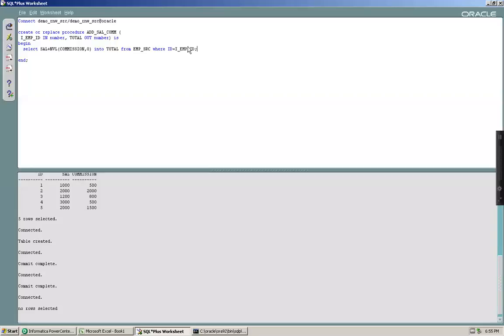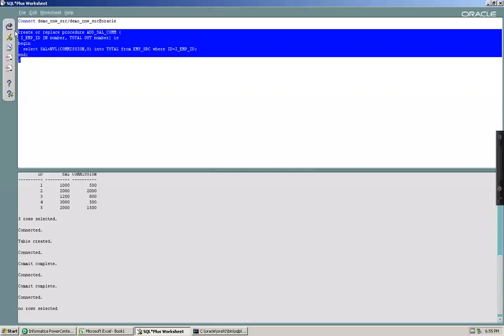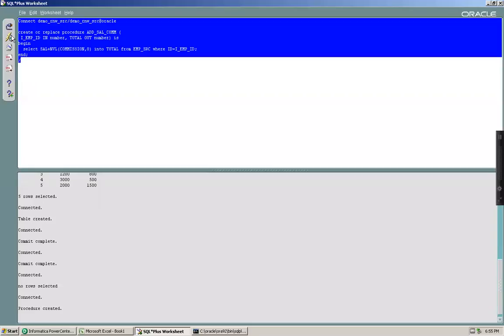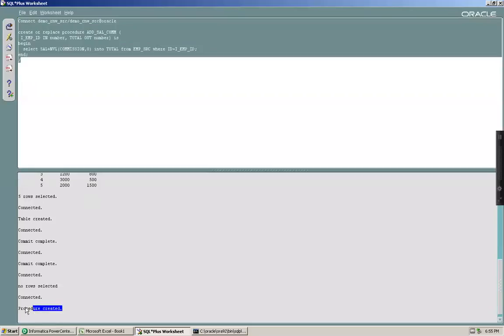So this is going to be the function name, and once the procedure is written, I have to end this procedure. So this is how I can create a procedure, and this procedure is going to be created within the user called demo RNW_SRC. So let me now execute this. You can see the procedure got created.